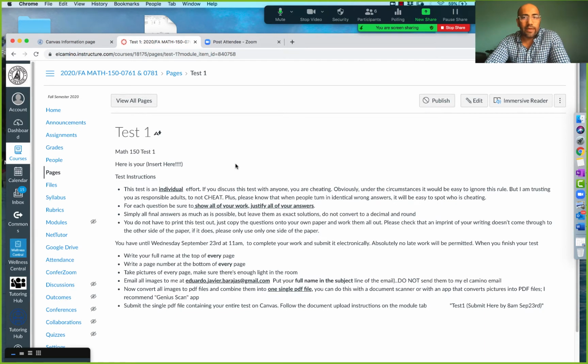You can't cooperate with anybody. You can't share your work or your questions or your answers or anything with anyone. I'm just relying on you to act responsibly and not cheat. Okay? If I suspect cheating, it's pretty easy to spot when people cheat because inevitably you're bound to get something wrong, and if two people submit the same identical wrong answer, it really is a hint that people are cooperating and copying off each other.